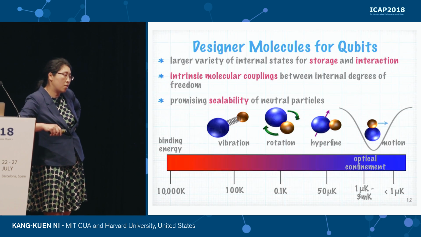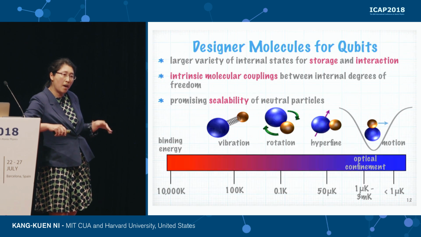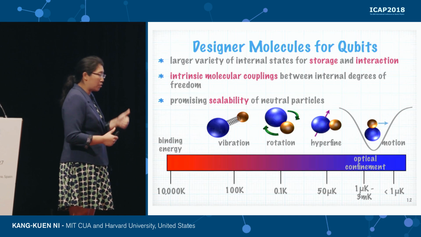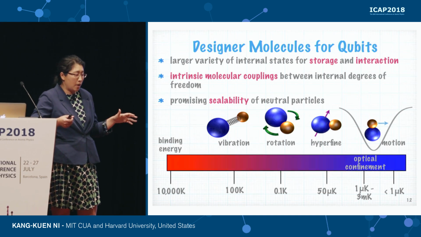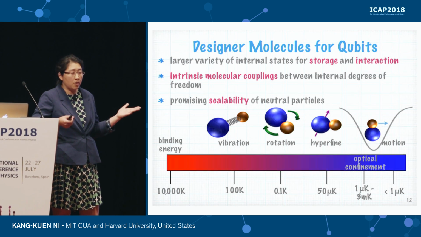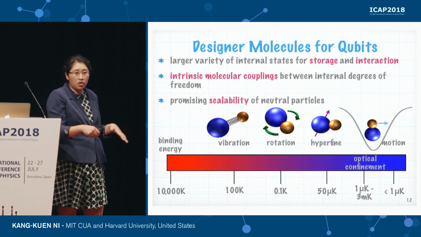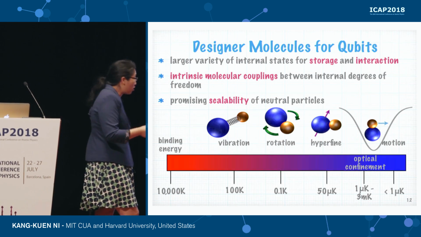In addition, molecules have this complex internal structure that allows you to do systematic checks. So you can see what happens when you flip the electric field versus the magnetic field. You don't actually necessarily have to do that in the laboratory. You can just prepare them in different molecular states, and these states are symmetric but pointing in different directions, which allows you to have very, very high rejection systematic checks.